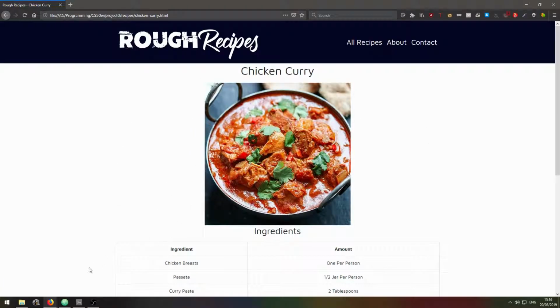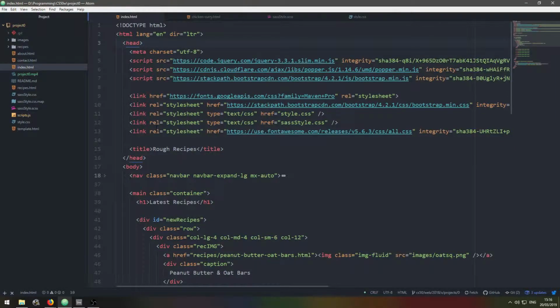If we look over in the code, just a quick look, you see that I use Bootstrap, Google Fonts, my own CSS and Sass style sheets, and then Font Awesome for the footer icons.